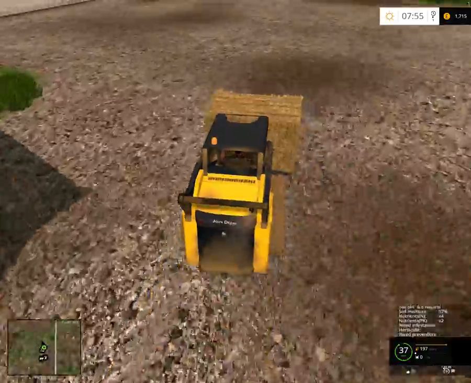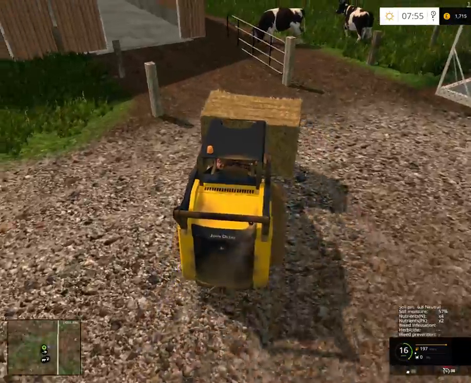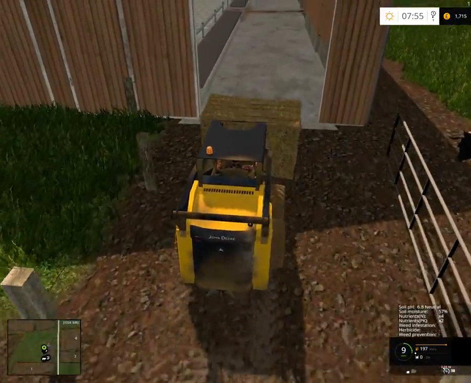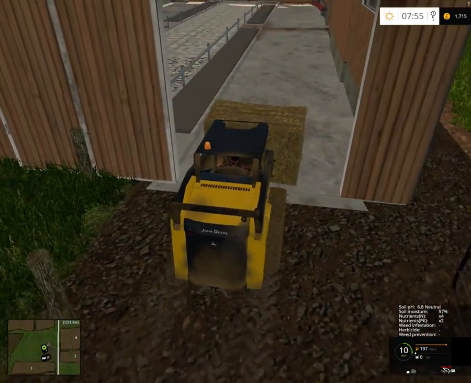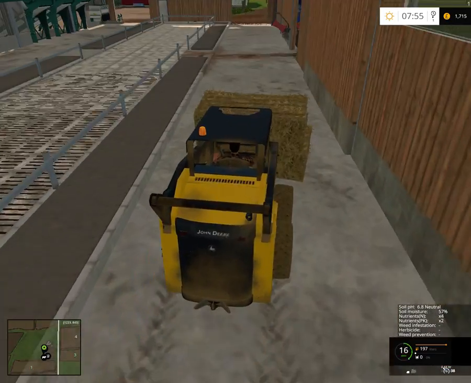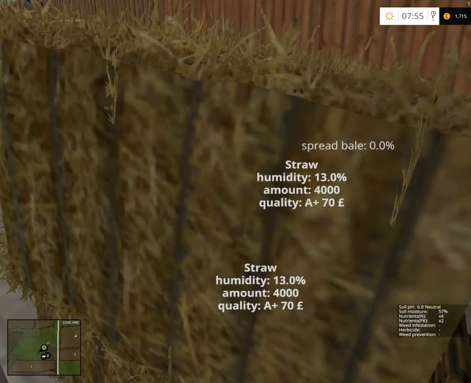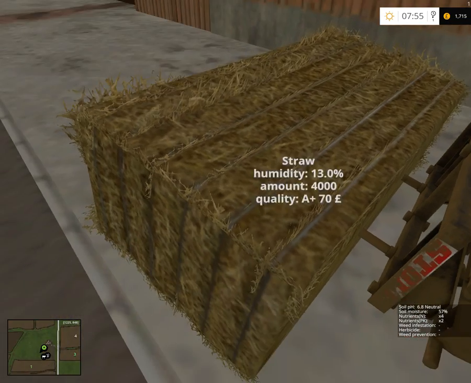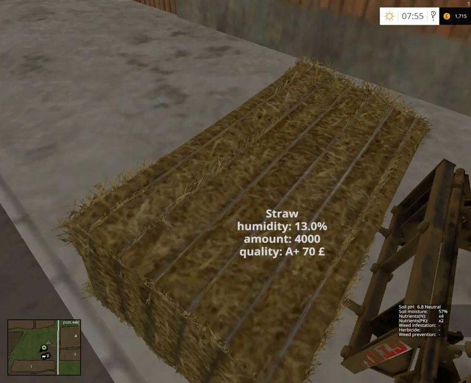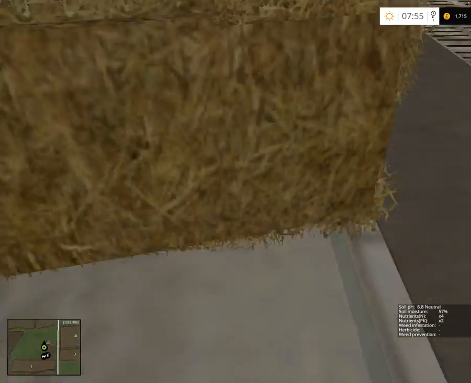Okay, so we'll do this bedding. The good thing is the gate opens, so it closes. Well, I guess a cow could get by there if he wanted to. Let's get out. Spread bale. So this is quite a lot. Yeah. So that's full.